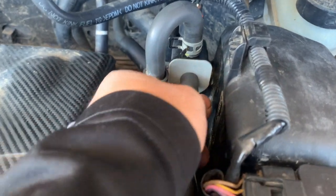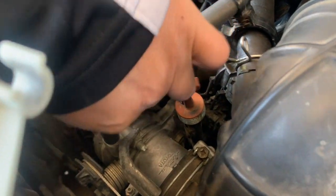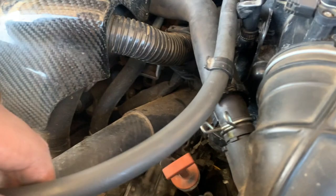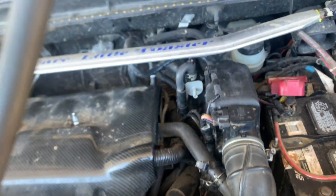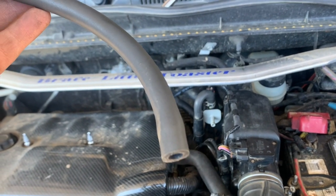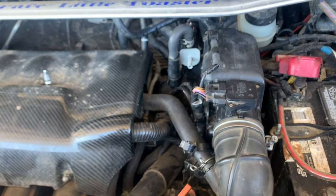Let's make sure it's back in all the way. This came loose. Just gonna put it back in. But before you replace that purge, go ahead and check all your hoses. Make sure it doesn't have any crack. As you can see, it's still in good shape. No cracks on it. Alright, just gonna put it back in.